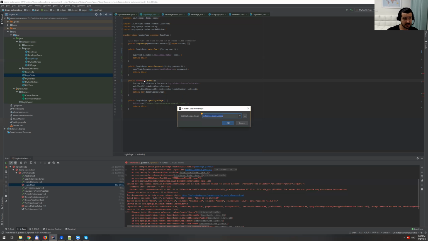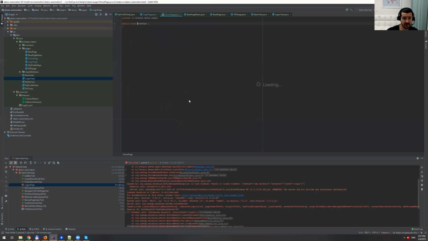It asks me where to create it, and pages, yes, that's the exact location for us. Of course, we need to extend base page first to use all the inheritance, and now it's complaining, so we need to create a constructor. Alt Enter again, the first option, I just hit enter. Yeah, that's basically it.